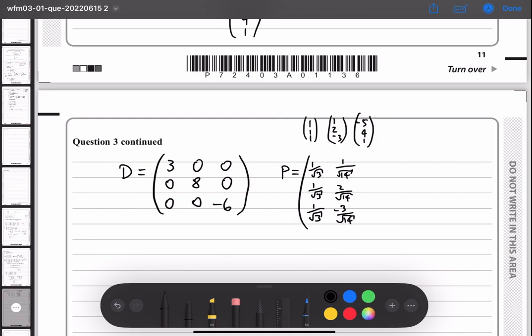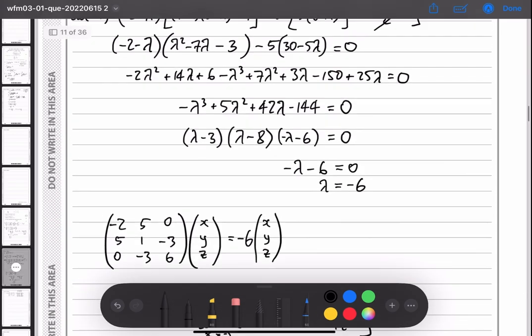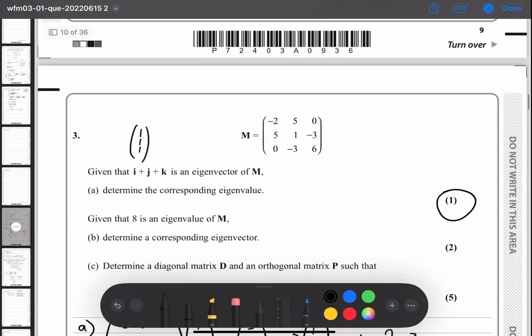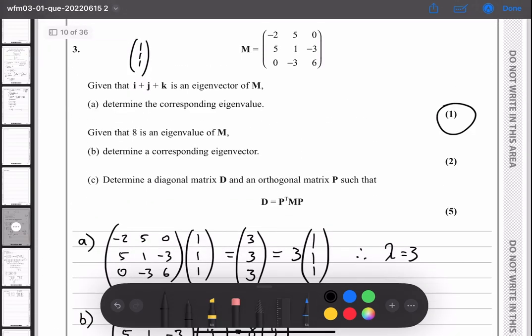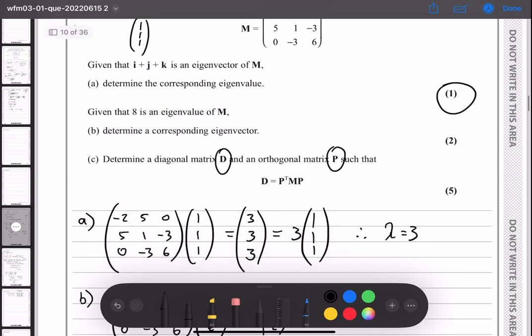And then the last one, 25 and 16, is 41, plus the 1 is 42. So minus 5 over root 42, not very nice numbers, but never mind. And 1 over root 42. And that is P. I don't need to write the equation, or use the equation even, I just needed to determine D and determine P. And I have done that, so the question is finished.